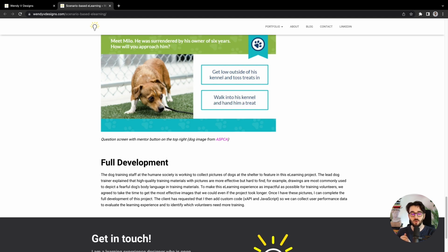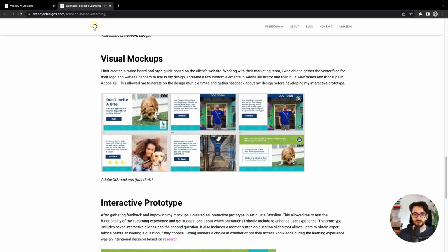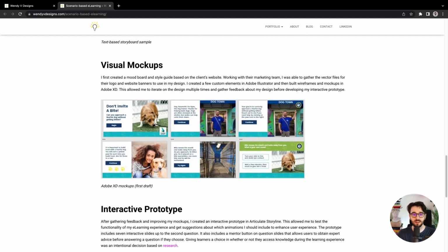So while Wendy was still developing this full project, Wendy landed her role, and again, that may be closer to finished or it may be finished now. But notice you can highlight progress from your project without linking to the full experience. So some people who are on a more abbreviated timeline choose to do this, and you can get a lot of attention in the market with a halfway finished project, so to speak, as long as you can speak to the business case, you can show all the deliverables you created up to that point.